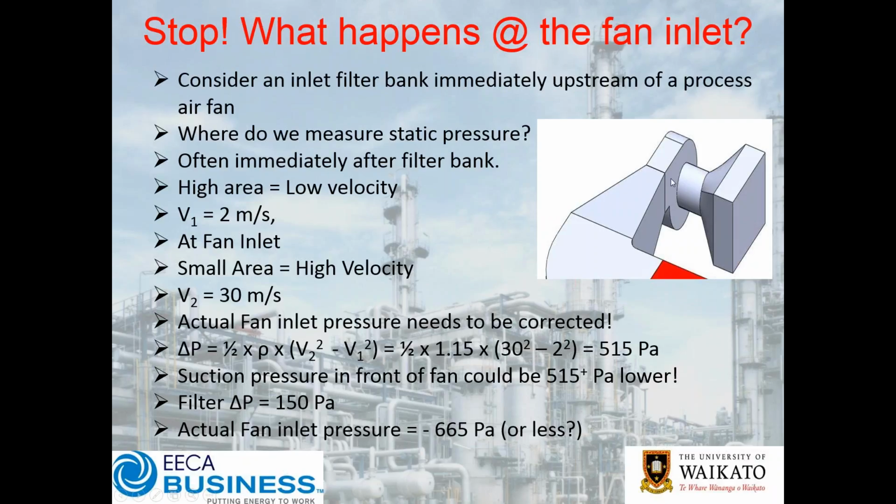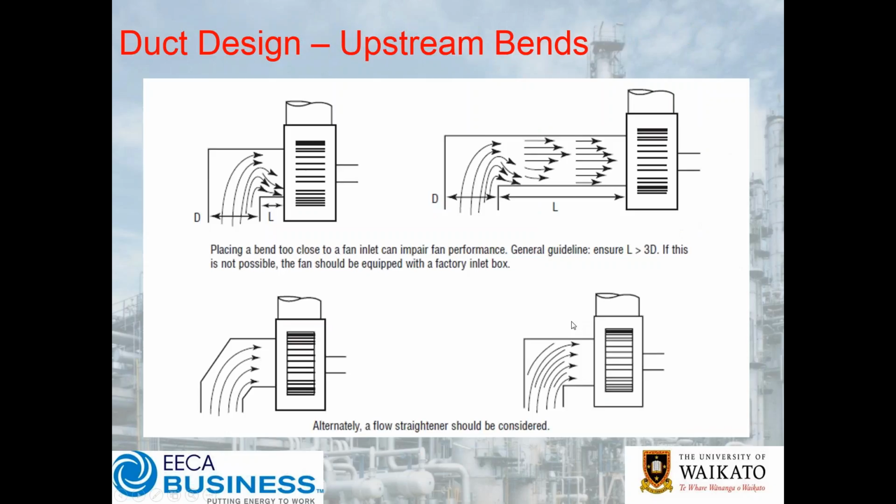Another key example of this would be if you have some inlet guide vanes or some sort of butterfly. You might have in this section of the duct some guide vanes to throttle the fan. If you take a measurement upstream of those, the way they are designed to work is to throttle back the flow, which is going to cause a pressure drop. And once again, you're not measuring the full suction pressure of the fan. So you need to be very careful when you take these measurements that you understand what's actually inside these ducts and what's going on.